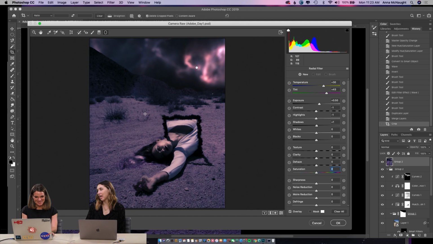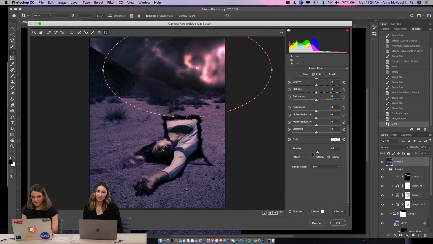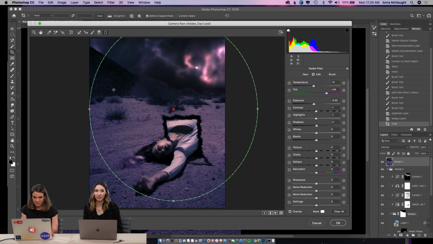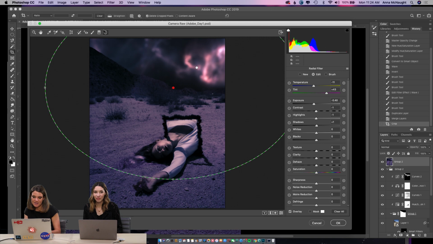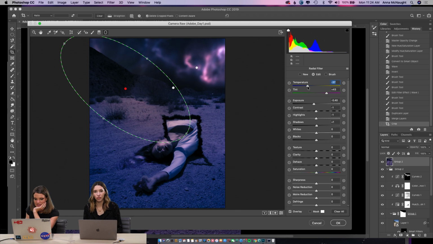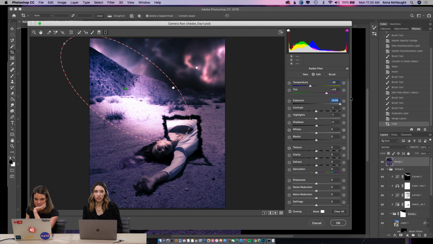So then I just clicked new and added a new radial filter, but this time I'm going to go outside. Then I'm going to change these settings and make it a little darker and maybe bluer. This is what I would do in order to get those colors. Then you can add another one, like maybe if we had the moonlight coming down from here, so you have those highlights on the face and the body. So I have to switch that. You can see how you can really enunciate certain areas. Is that the right word?